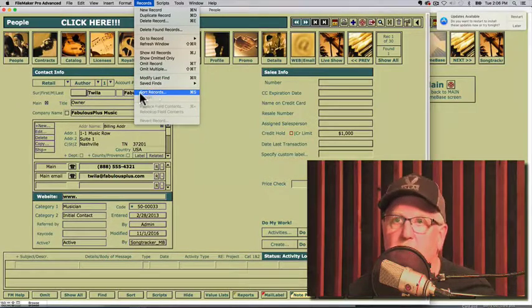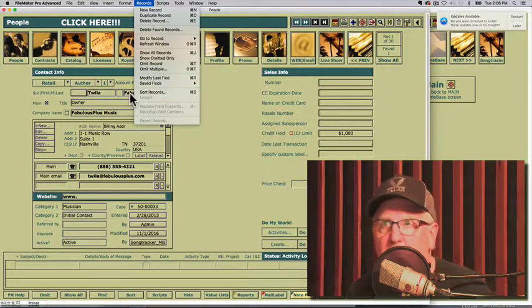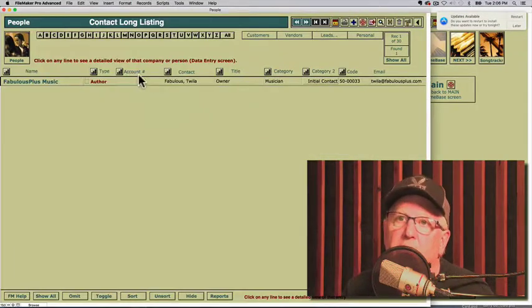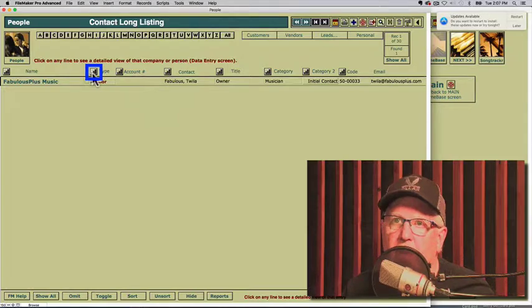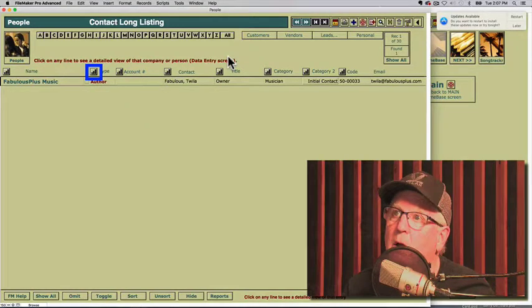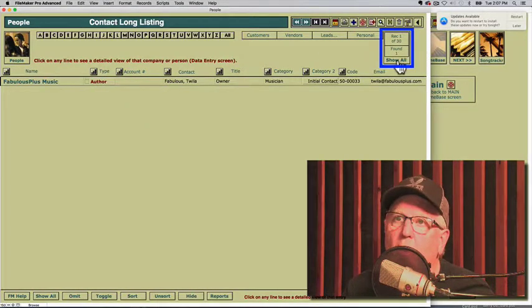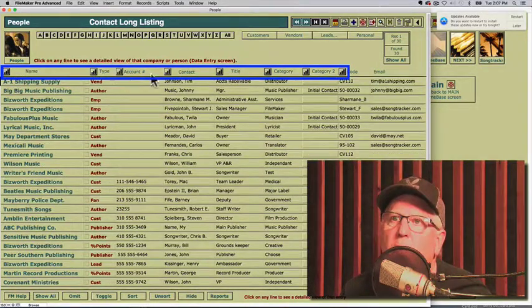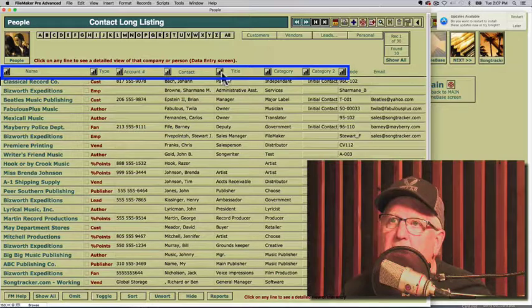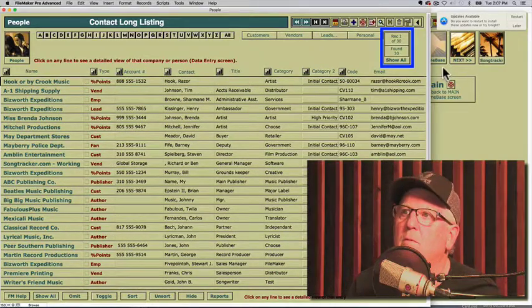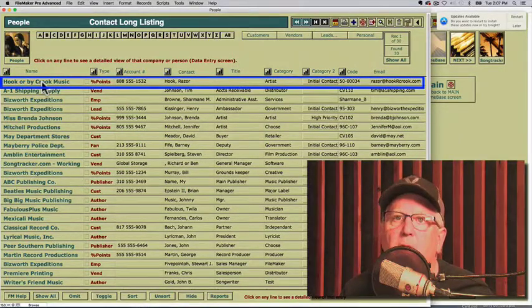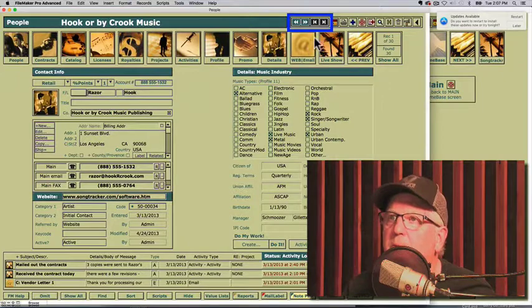Sort records just does that. It sorts your records. Command S on Mac. There's also on some of our screens, you'll see this type of button right here. That is a sort button when you click it. Let's click show all. And if I sort by account number or contact, you'll see it does that by title. So if I show all, it puts them all in just their original order. I'm going to click on this. It'll take me to that record.